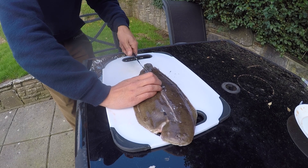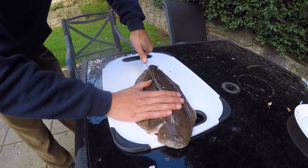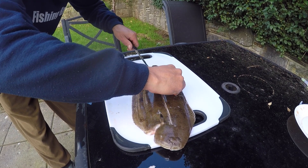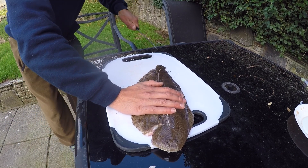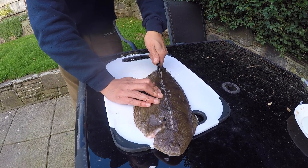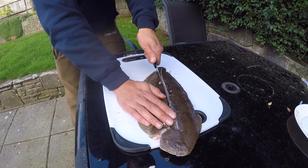I'm just about getting in there now, I'm just following that bone. It's a little bit difficult with this knife, it's a little bit long. But if I'm careful, I should get four good fillets off this — not massive, keep in mind the fish was only a pound and a half. Now I'm getting somewhere, I can really feel the knife starting to follow the bones underneath. By the end of this it should look like a piece of tracing paper.